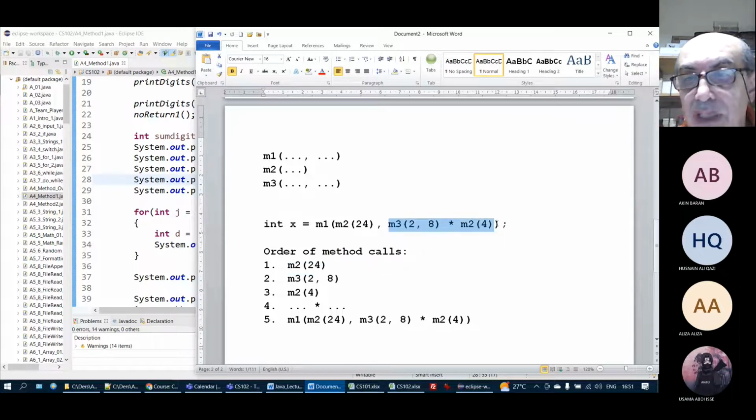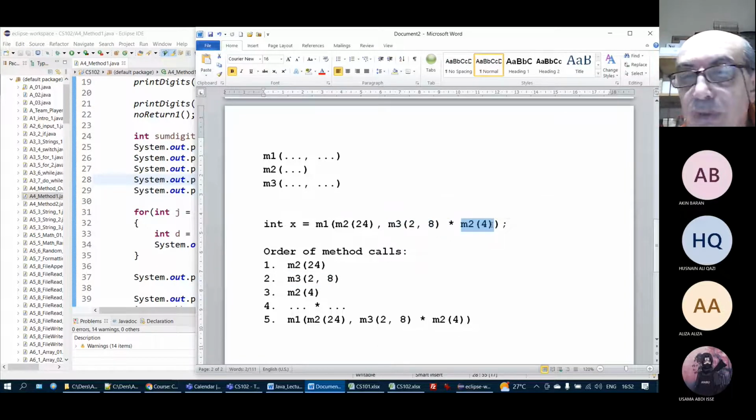And then the second parameter of M1 is an expression. The value of this expression will go and replace the parameter and will continue. Therefore, I need to have a single value here. Therefore, M3 with 2 and 8 is called. A value comes and replaces here.